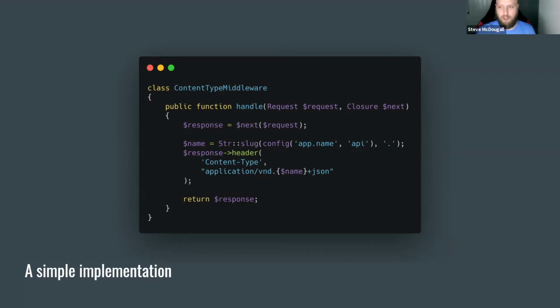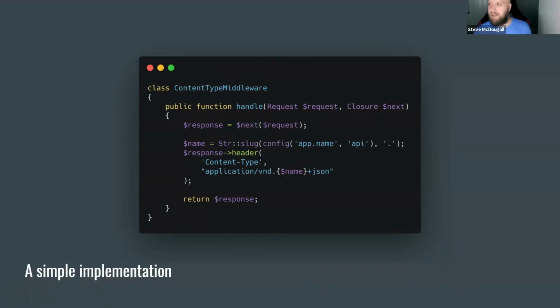It could be PHP Cambridge, it could be anything. And if that is empty, we default back to API. Then what we do, we set the response header to be the content type of application VND dot whatever name was generated, or the default plus JSON, and return that response. That's the easiest way to do very basic JSON API response types.